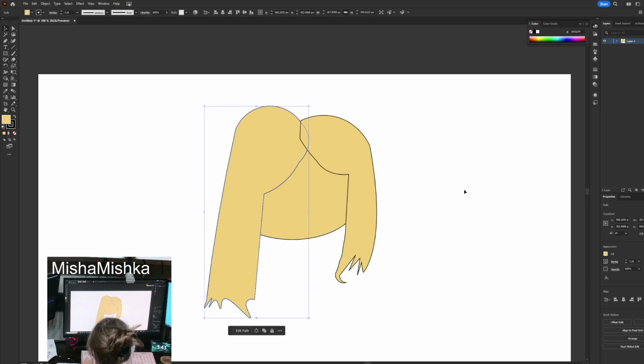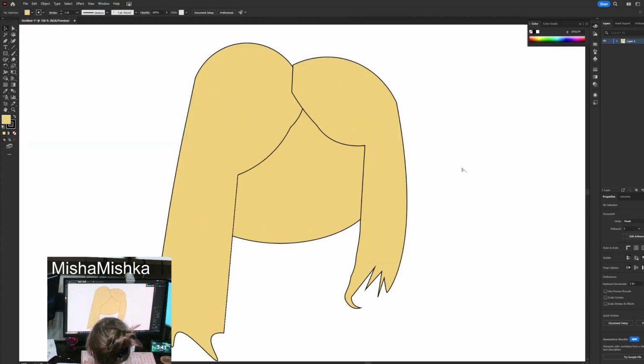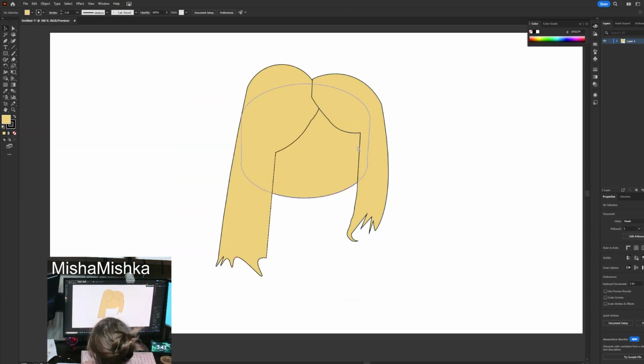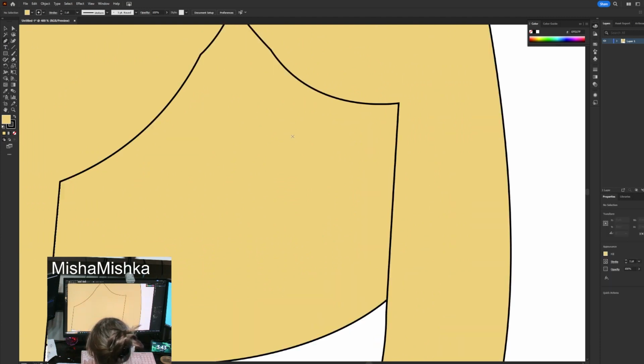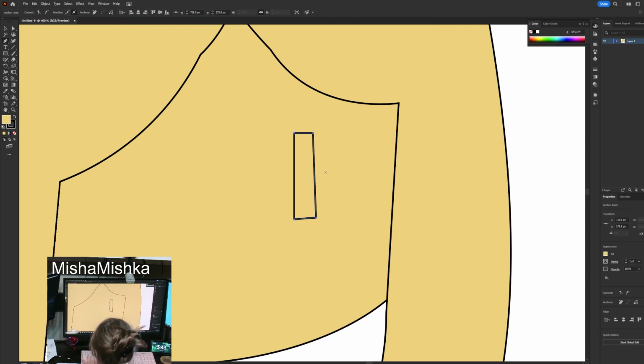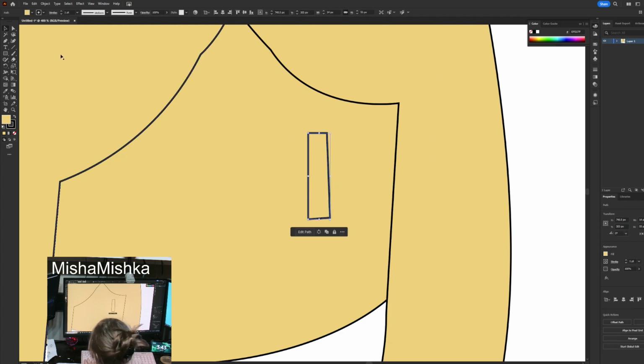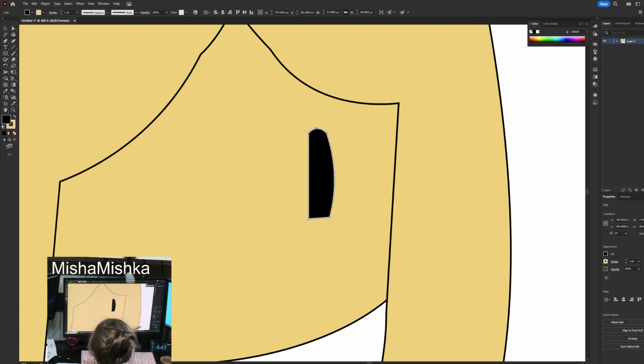Now you'll come over to the pen tool, just make a square, a rectangle. Now, if you like rectangle eyes, you can leave it like that. Now you come over and hit this button over here to swap the color. Now you'll come over to the curvature tool and make it round a little bit. And make the bottom a little bit up so it looks like this.